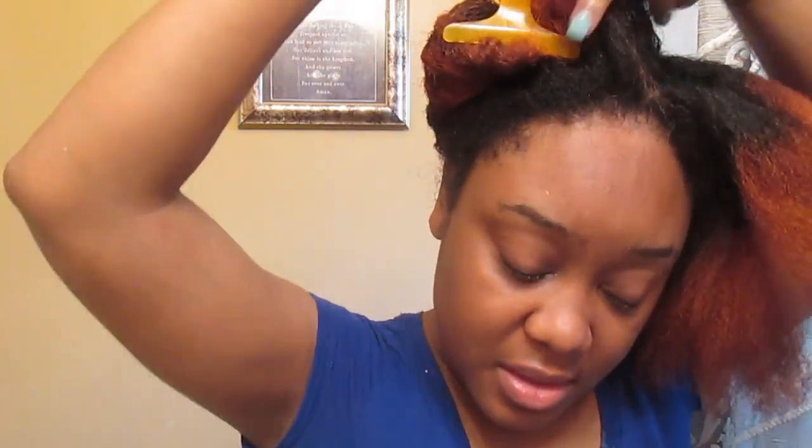And you probably wonder, why do I have it on warm since my hair is pretty much dry? It's not damp or anything like that. I have it on warm because of my scalp. My hair is pretty thick and you cannot see the density on camera. It's pretty thick. So that's why I have it on warm, for my scalp mainly.